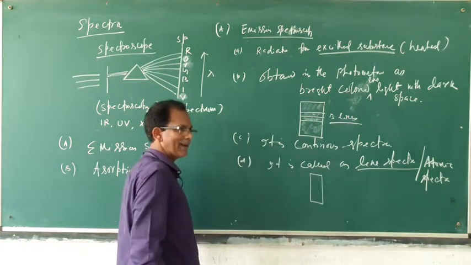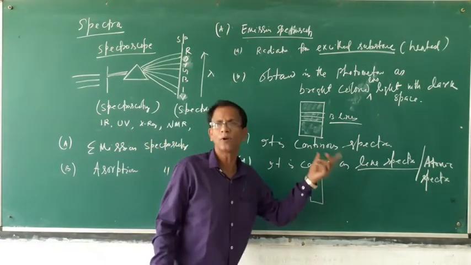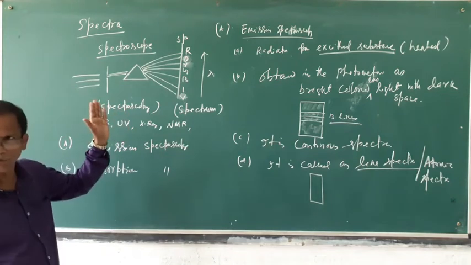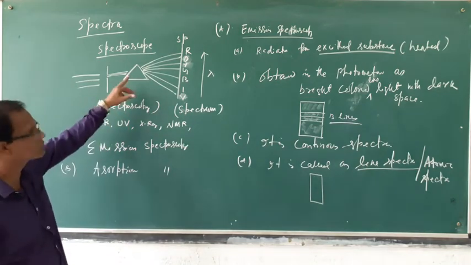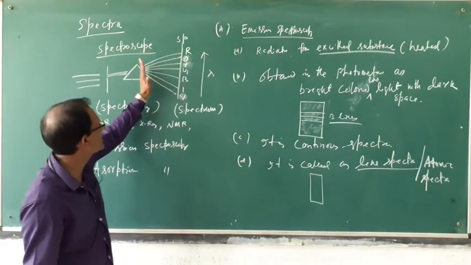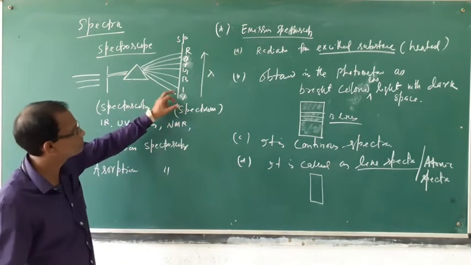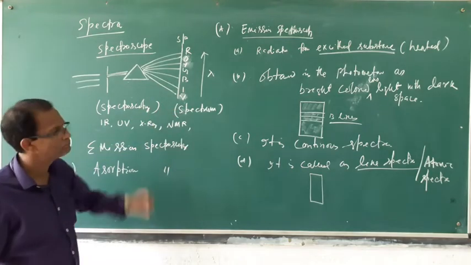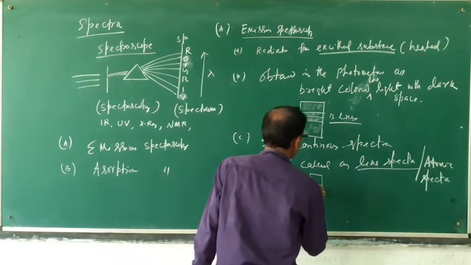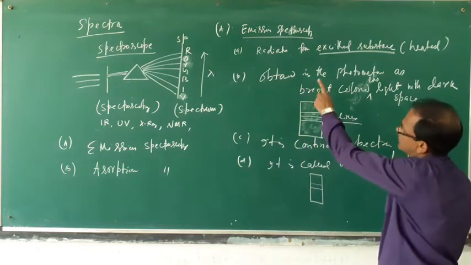Observe the light when you heat sodium vapor. The light produced from the sodium vapor after heating is allowed to pass through the prism, and when the light after passing through the prism falls on the photographic screen, we observe some yellow lines. Those yellow lines are observed due to the emission of sodium metal.